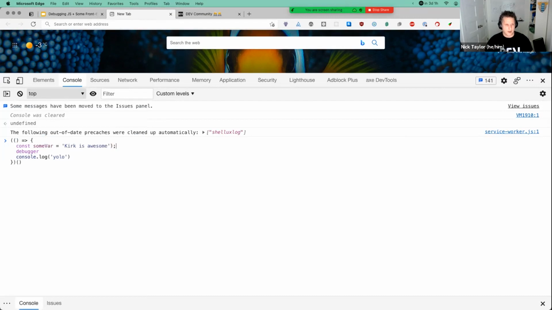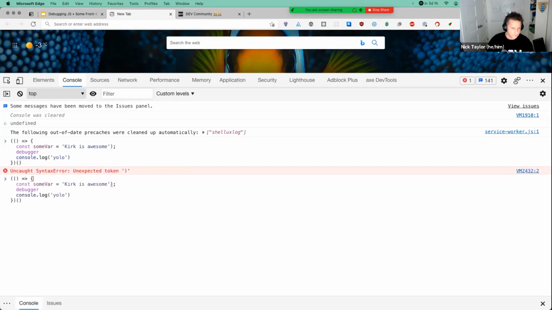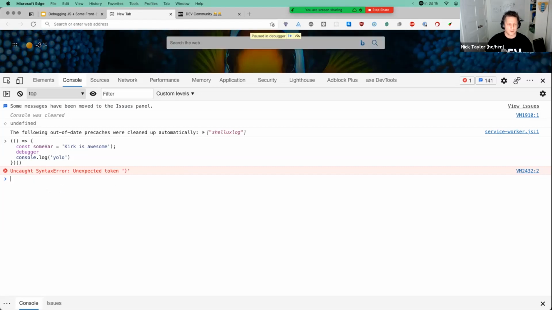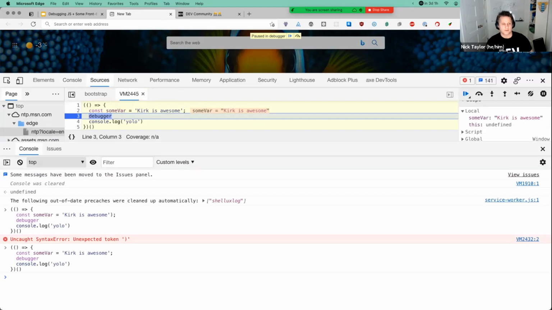All right, and I'm going to press enter, and this function is going to run right away, and it's going to stop on the debugger, except I have a syntax error. Okay, so a few things here. One, I wrote a function in the browser console, and I decided to run it right away. There's different ways you could do this. I could also do it by giving the function a name and then just calling the function after. I was just doing it in a quicker way because it's just to demonstrate the debugger.